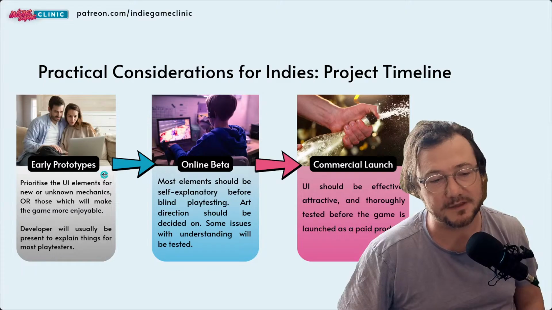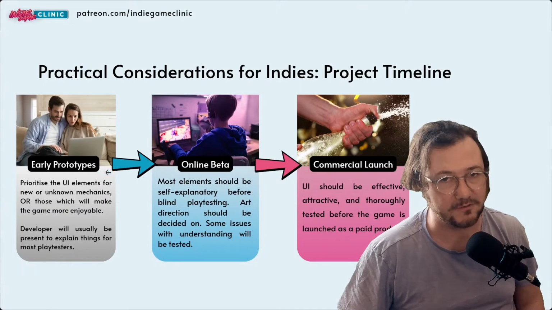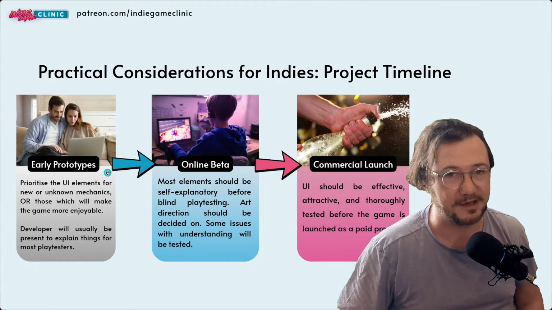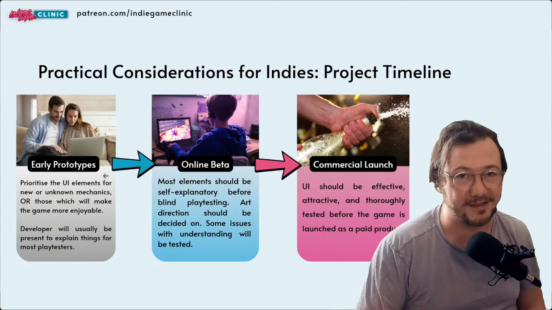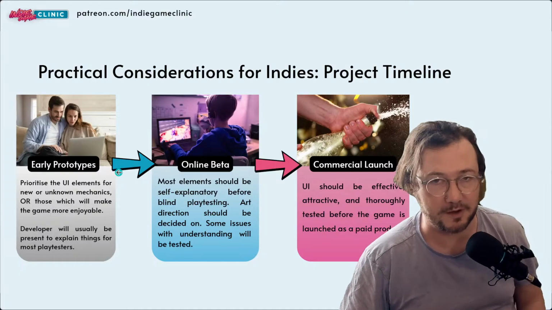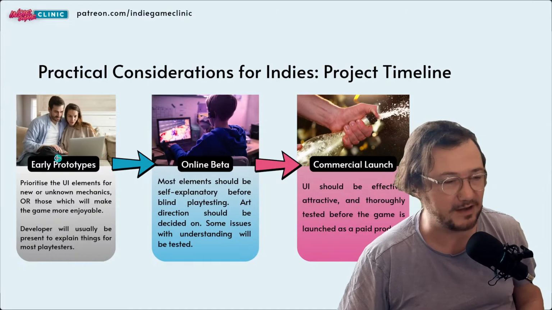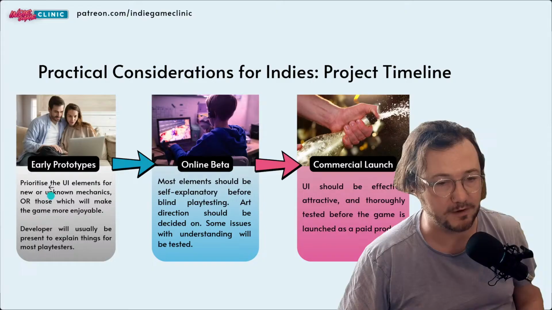But if there's something that players need to be reminded of moment to moment, you don't want to have to lean into their game every 30 seconds and say, remember, the red button does this, then that might be something you put into an early prototype. But you don't necessarily need to put every single thing into an early prototype.